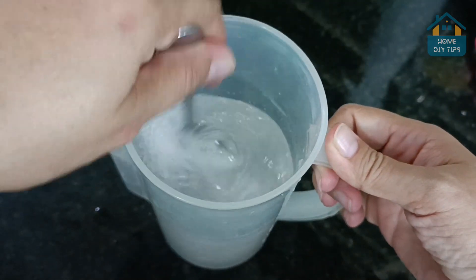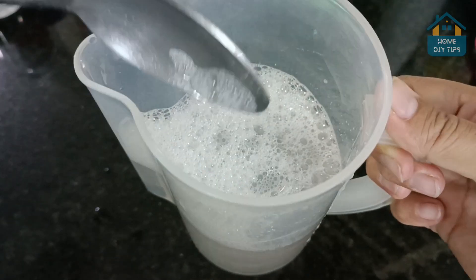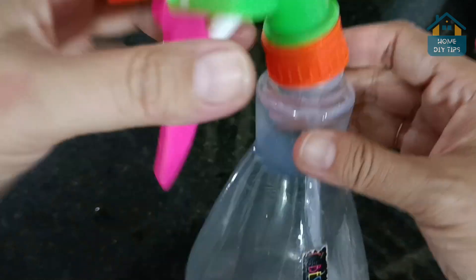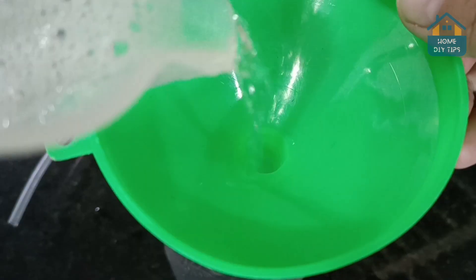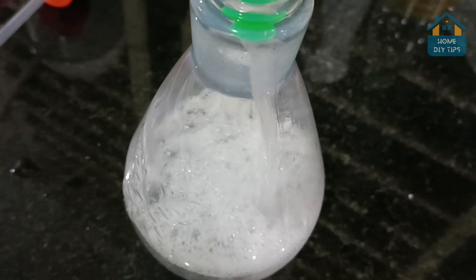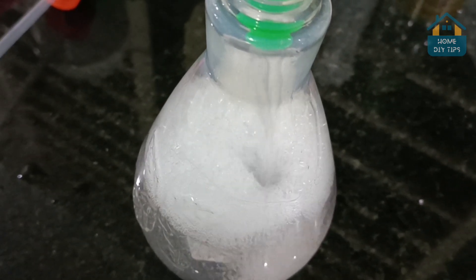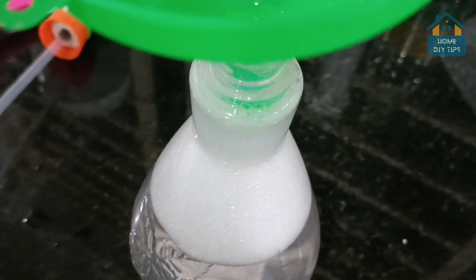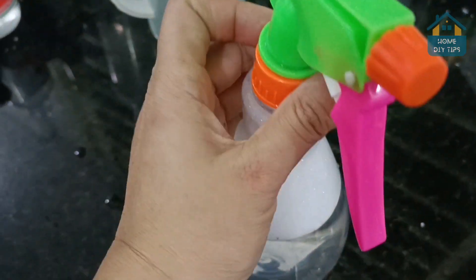The mixture of these few ingredients that we have at home will make it much easier to clean the glasses — totally different from the products bought in markets that leave marks. We must put all the liquid in a bottle. Preferably, we can use a spray bottle like this one I'm using. The capacity is 500 milliliters, which is already more than enough to clean all the glass and mirrors in my house and can even store the rest for future uses.